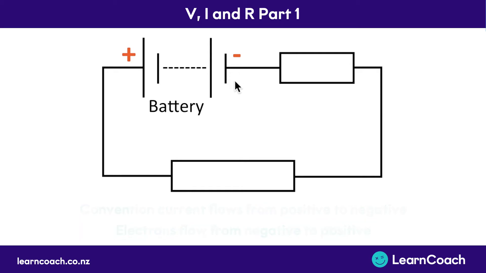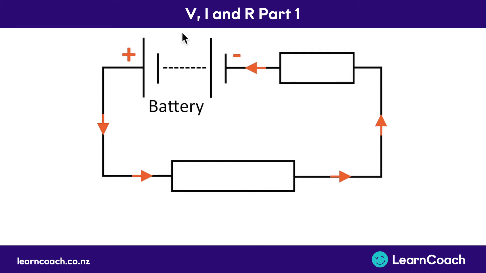When current flows around because the battery is pushing it, it goes from one side, around the wire, all the other side, and keeps going around until eventually it gets back to the battery again. The battery then charges it up and pushes it off in the same direction. This flow of charge has several components, and these three factors — voltage, current, and resistance — play the biggest role in working out how this charge travels around a circuit.